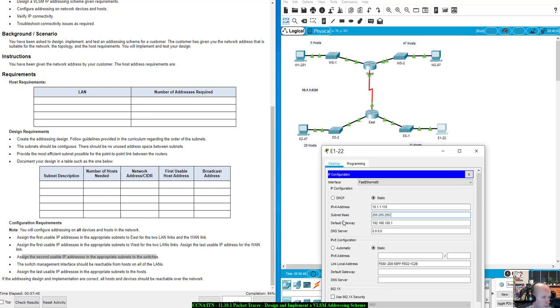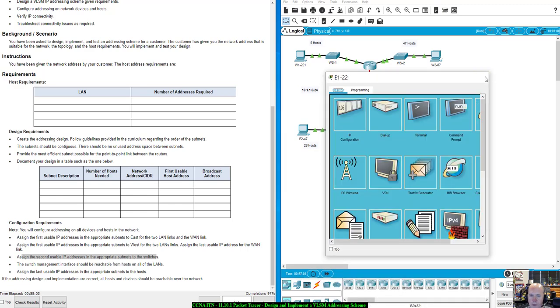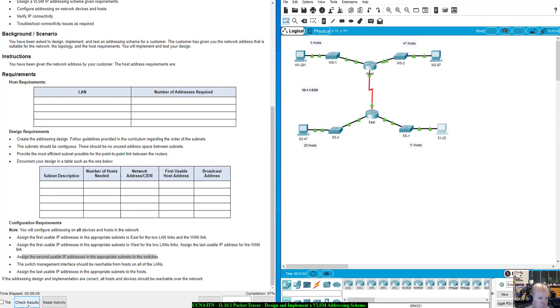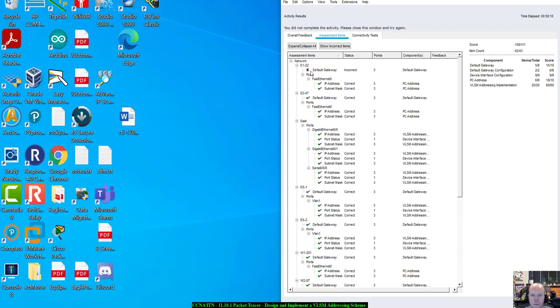All right, ES1 is a /28, so that would be a 240. And apparently there's somewhere I messed up. I bet I got a subnet wrong. Let's see. Yep. ES1, the default gateway is wrong.